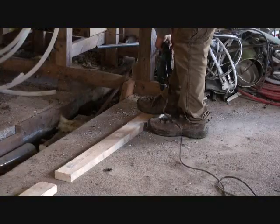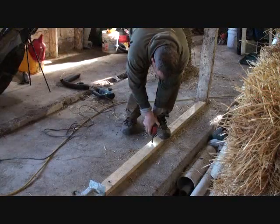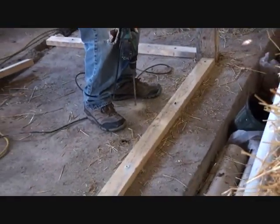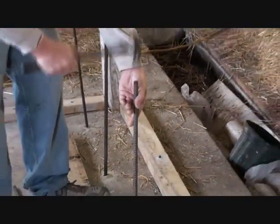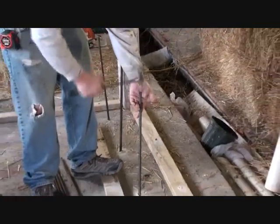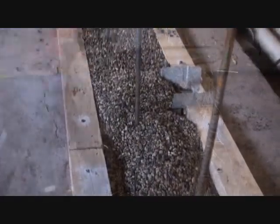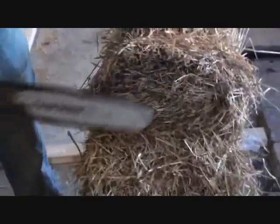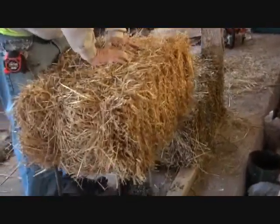You'll notice throughout this mock-up that we used materials that we had around our barn, so this should be a treated plate. We fastened the sill boards and drilled holes in the concrete to secure our rebar pins. We even installed gravel between our boards. Using a chainsaw, we cut out for the corners and the windows. One by one, we installed the bales to see how it would go.